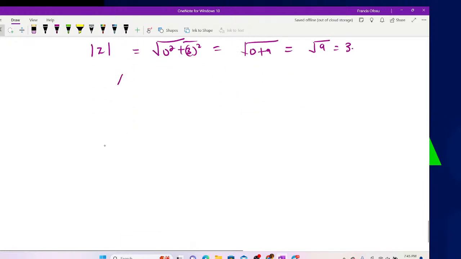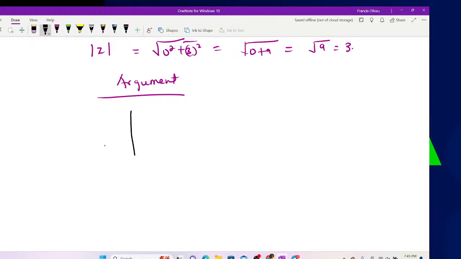Let's quickly go into the argument of complex numbers. Argument is just a basic English word which is not to argue in this manner. It's a technical term in complex numbers where we want to find the angle of the complex number from the positive x-axis. I'm going to use the Argand diagram to explain vividly the argument of complex numbers. On the Argand diagram, as I have said earlier, the imaginary axis is the y part, and the real axis is the what?